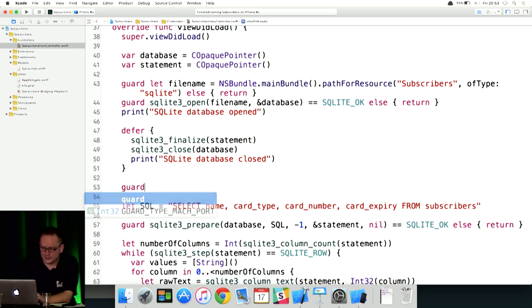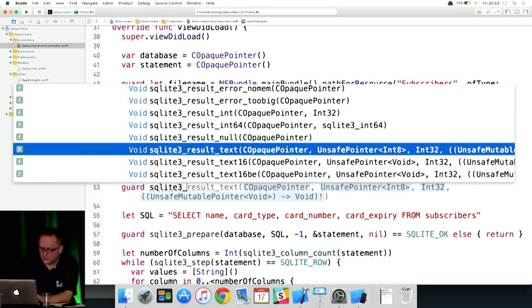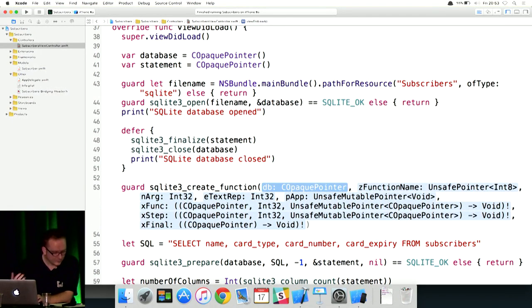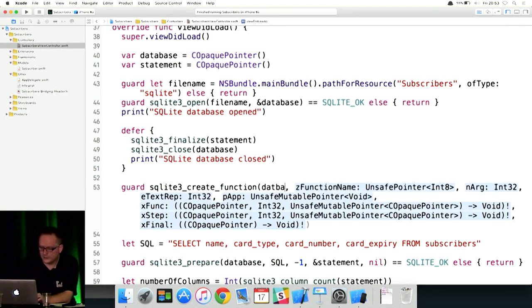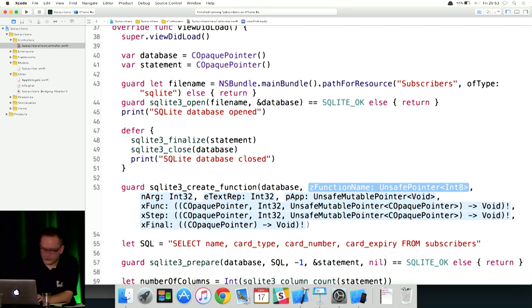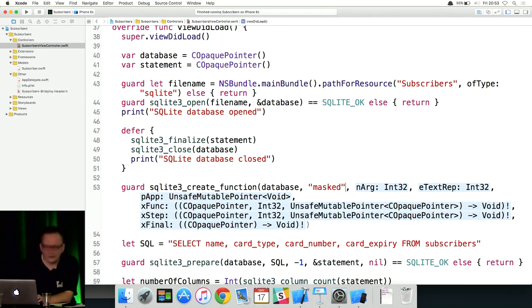And again, we're going to use guard. So guard sqlite3_create_function. We're going to pass in our database pointer, and we're going to call this function masked to match the one that we've got in our view controller. It's only going to take one argument, which is the value of the column that it's being called on.